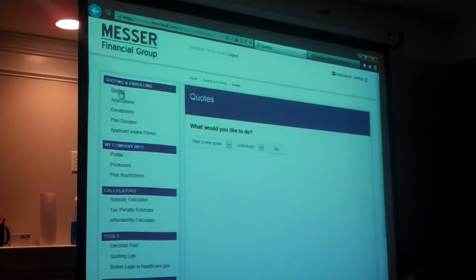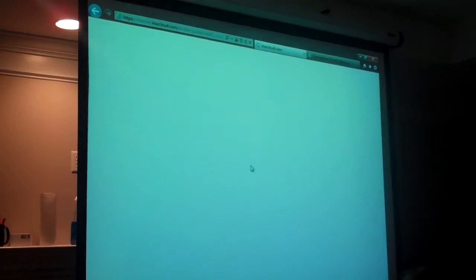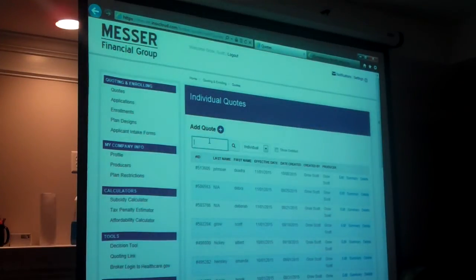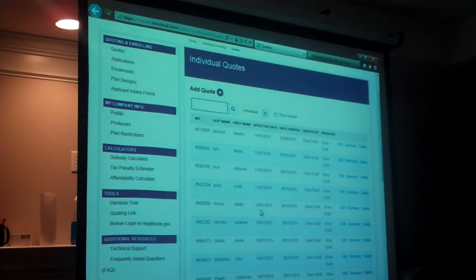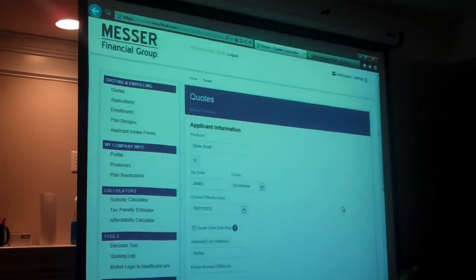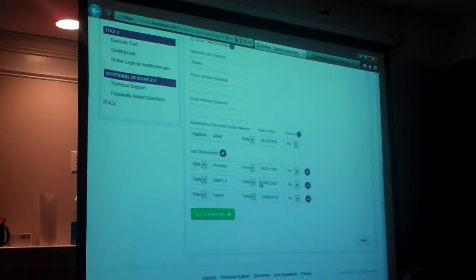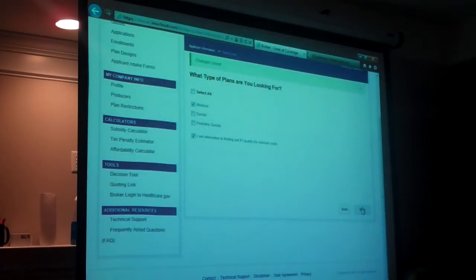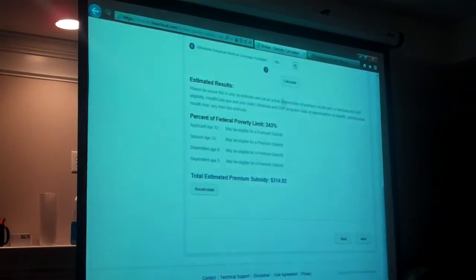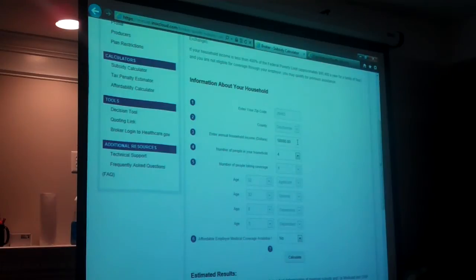But you can go onto your quotes, push edit, saved quotes. We'll find that guy, it was Hickey, which is right there. You can search for the name, it'll pull it right up. When you push edit, it comes right back up to where you were originally when you gave them a quote. When you push next, the third screen is the income. So then you can see exactly what you put for last year. Okay, this was 58,000. So you can compare and make sure that is what your income is going to be for next year, and if not, you have an idea of where you need to adjust it.